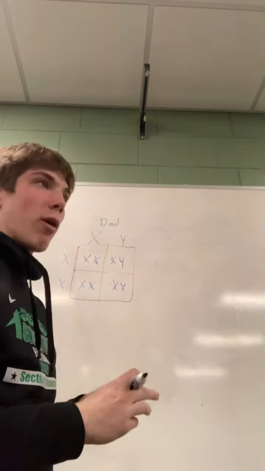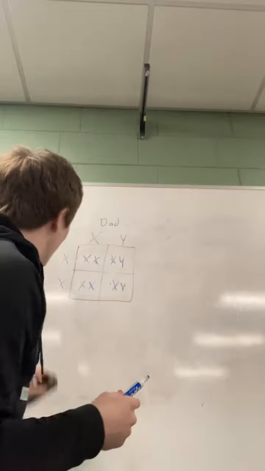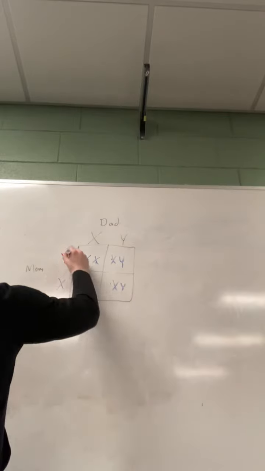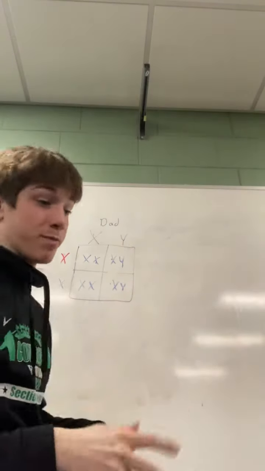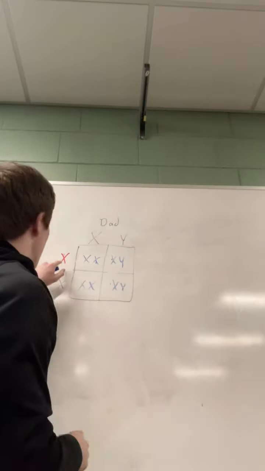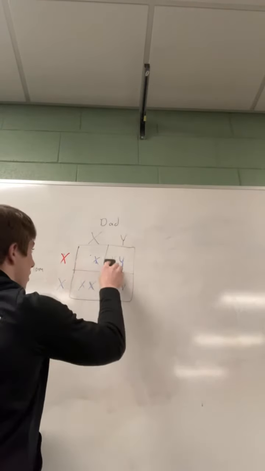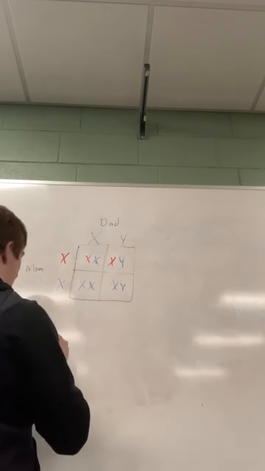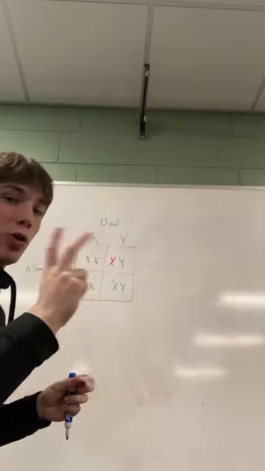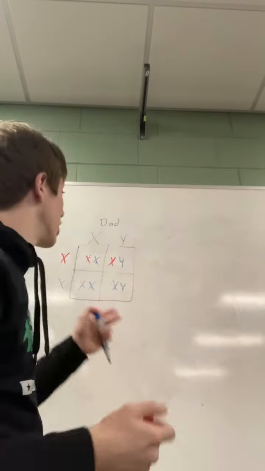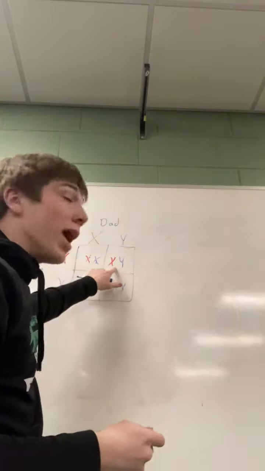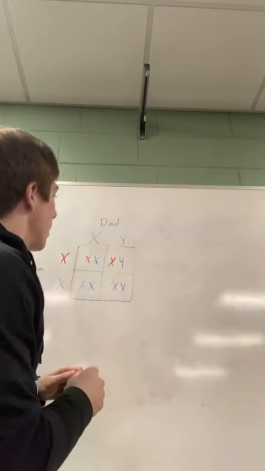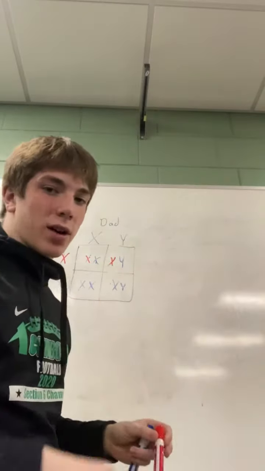Now, to find out what we're really looking for, we're going to make the mom a carrier of this disease. So this X, she's a carrier of a specific disease that's passed down from kid to kid. Now that this mom has this X right here, both of these are going to change. It's not going to be a blue X anymore. It's going to be a red one, which means that this daughter right here, since she has two X's, is going to be a carrier for it. She has one good, one bad. The male, on the other hand, only has one X chromosome, which means he will have that disease. And then the other two possible offspring are still clean.